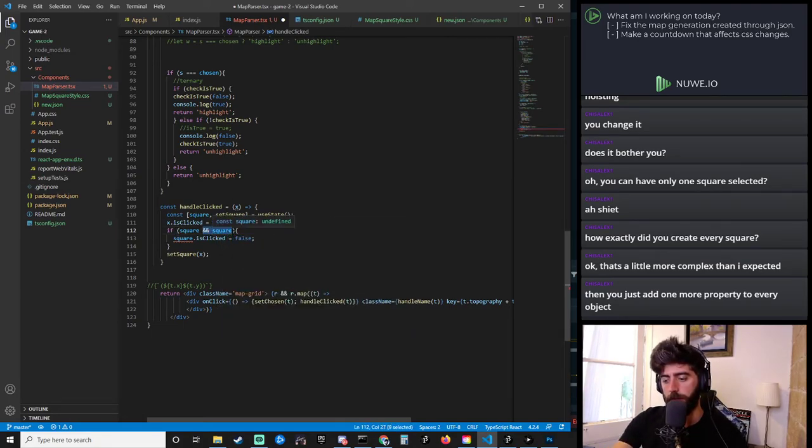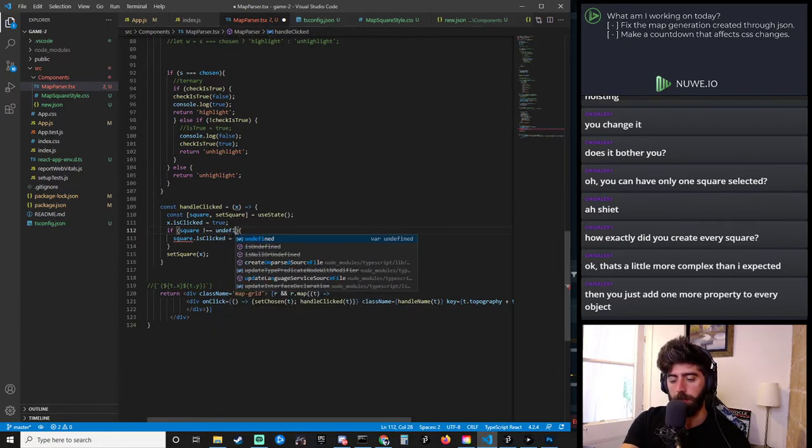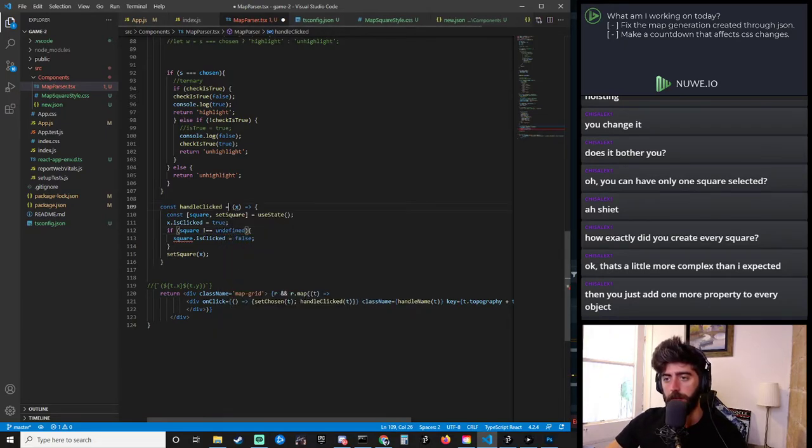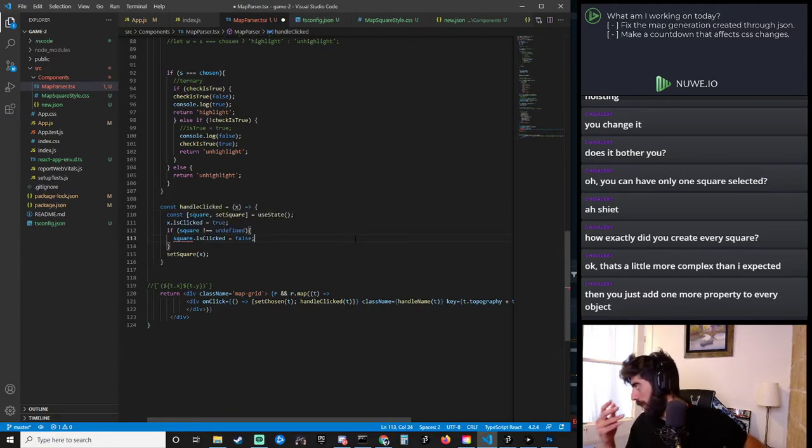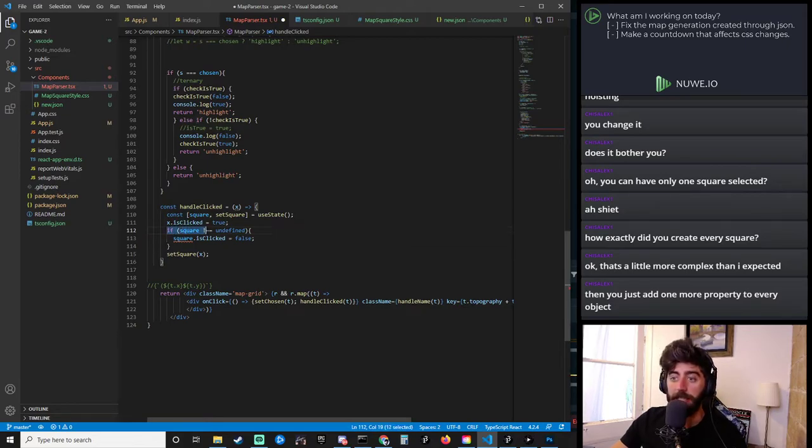If square not equals to undefined, object is possibly undefined. Sometimes, man, I just told it explicitly, if square is not equal to undefined, run this. And then I look at this and it's like, object is possibly undefined. I know. I want you to run this if it's undefined.